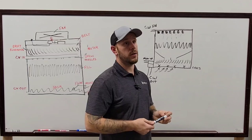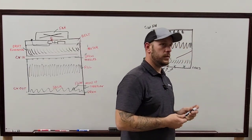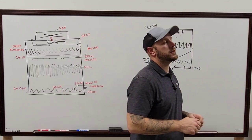So out of the tower. Yeah, coming from the tower into the building. Into the building, the standard is 80 degrees. Gotcha.